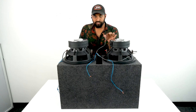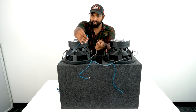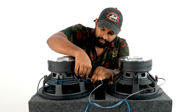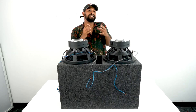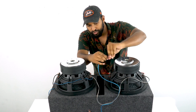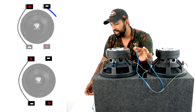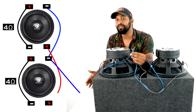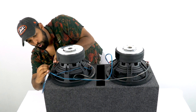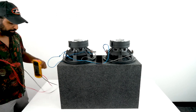Before plugging this wire directly into the terminal, I need to take a negative speaker lead from my enclosure box, twist these two together, and then go directly into my last negative terminal. Now we do the same with the positive terminals. The blue wire, which is my positive speaker wire, goes into the open terminal on this end. Then take the positive speaker wire running from the enclosure box, twist them together, and go into the open terminal on the remaining woofer.